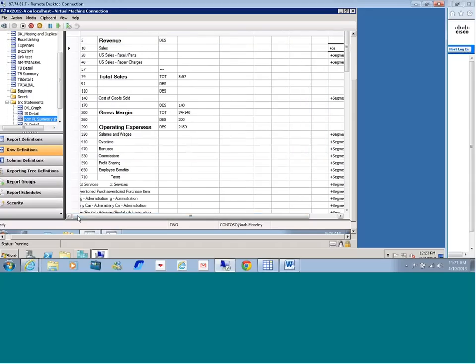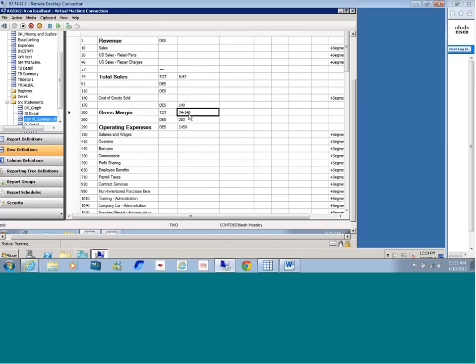If you have 5 dimensions in your GL database, that window would show you all 5 of those listed. You control all the formatting and fonts for every row of your reports. So I've got headers for operating expenses. I've got a row subtotal for gross margin. You control all the calculations for these rows as well.